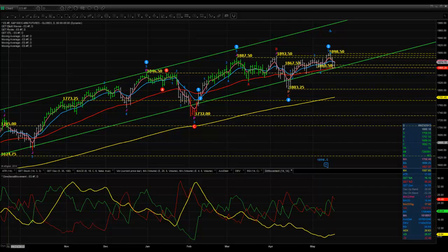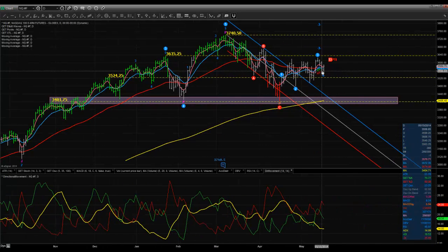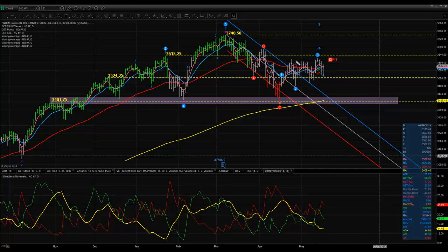If we look at the NASDAQ, of course, let me just get the NASDAQ on here. Here we go. If we look at the NASDAQ, we had a hard push going into the close on Friday as well. But you can see we're trapped in this little area right here. Even on the NASDAQ, we were able to break this downsloping channel right here, and we hit a hard pivot right there. This whole shaded area here is acting as dramatic support for us with the NASDAQ. And we're sitting right at this level right here. Again, we do not know whether this is the direction we're going or this is the direction we're going. So the market is in a conundrum right now.